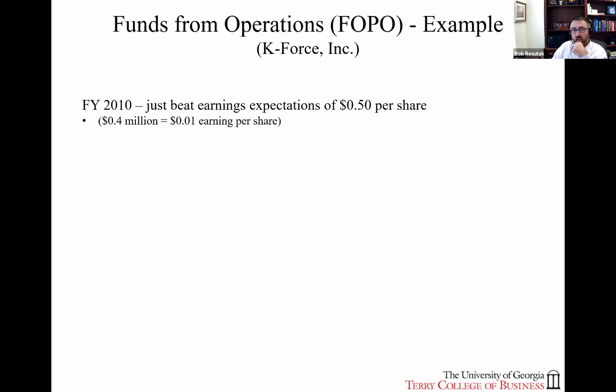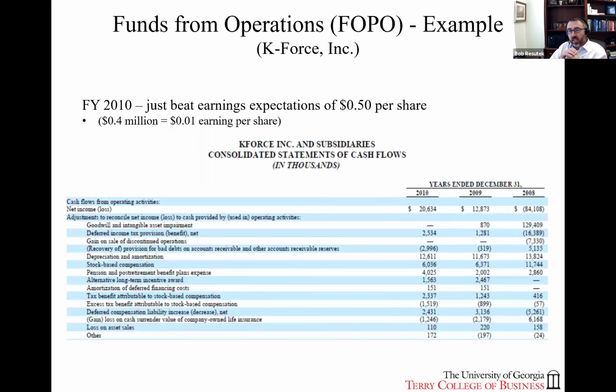earnings firms report. So here's what their statement of cash flow looks like in their 2010 10K. All right, so again, net income up top. Then we have all these reconciling items. So all these F's in red, hopefully it comes through on the slides, these are the line items that factor into funds from operation other. Okay, and so I think it's interesting, Chad and Patty and I think it's interesting along a couple dimensions.